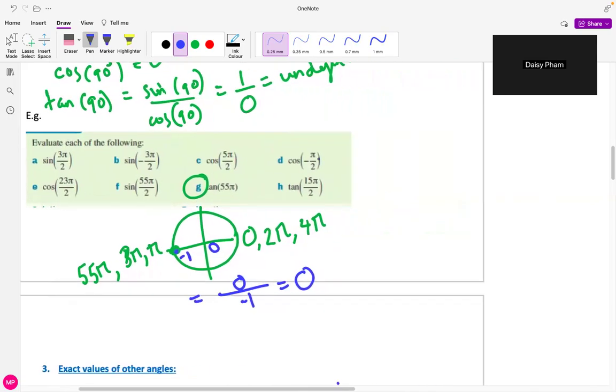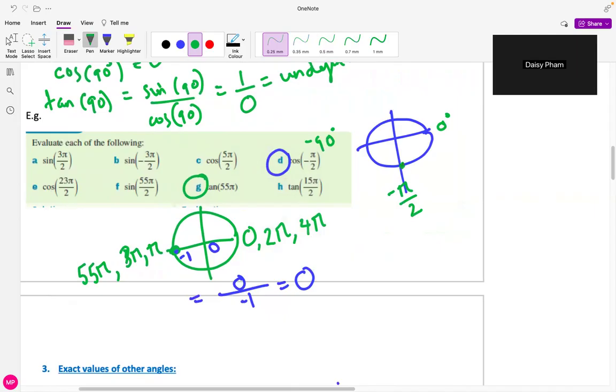Now, let's say if you want to do a negative angle, cos of -pi/2, you just need to go in the opposite direction. So you can see I have 0 degrees here. -pi/2 is -90 degrees. So I have to go this way now. So now I go about -90 degrees. Okay. Now cos, so it's here. Cos is on the x-axis. And you can see as you project it on the x-axis, cos is 0. So the answer is 0.